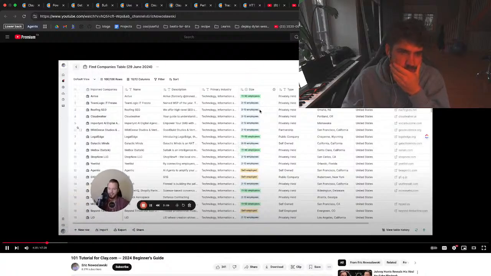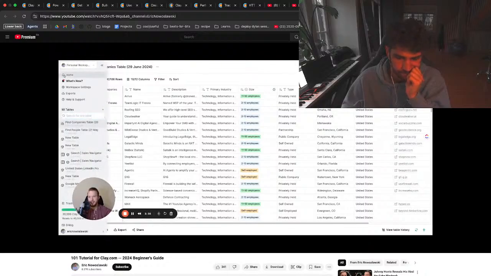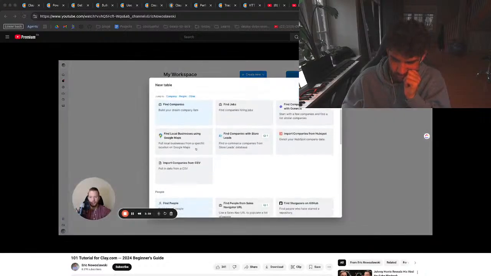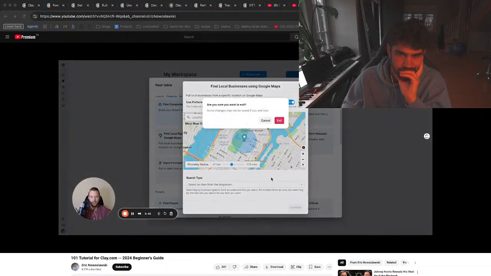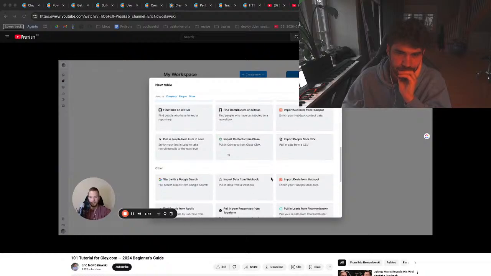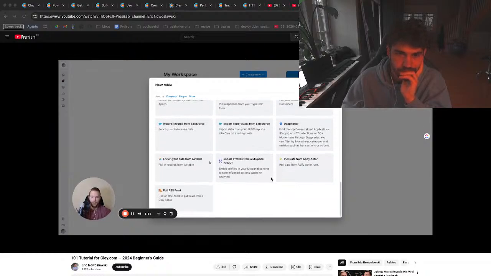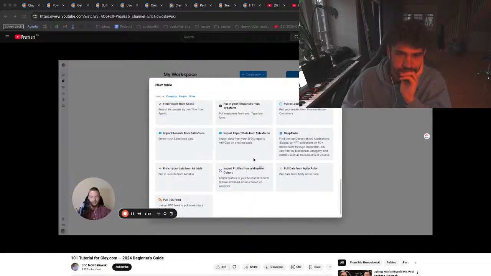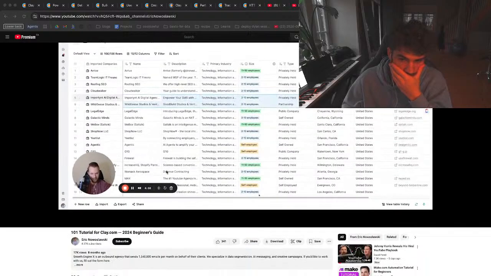To go, right? And so let me just check here. Okay, great. So now we have our data in our Clay table. There's other ways, of course, we could get data in. If you're looking for local businesses, finding local businesses on Google Maps is a great way to do that. You can scrape Sales Navigator. There's lots of different ways that you'd be able to get data inside of your Clay workflow. And I hope this is showing you that no matter what you import, it's going to be the data that you expected, and it just is going to fill in a spreadsheet exactly the way like this. Everything's going to be filled in.